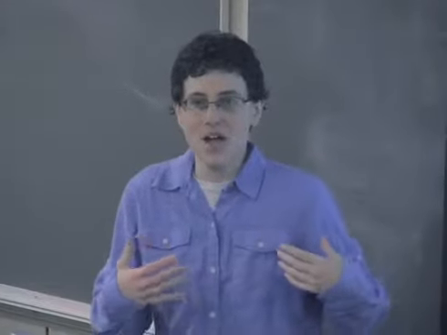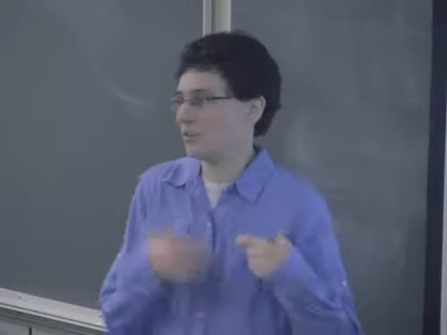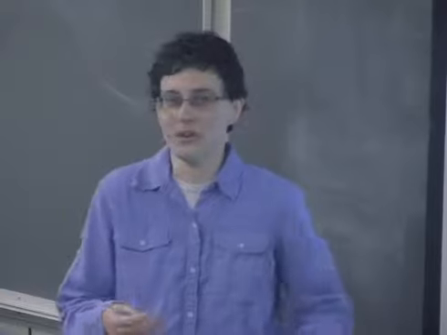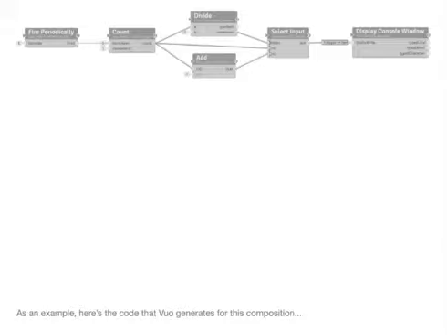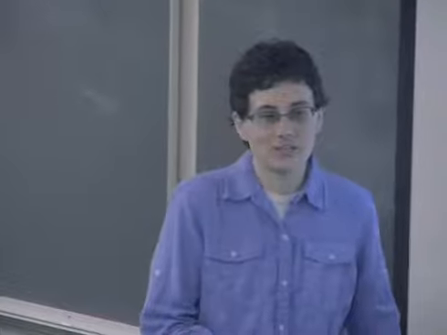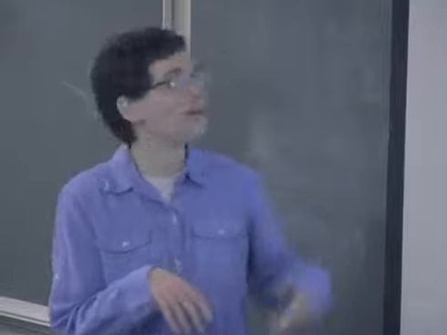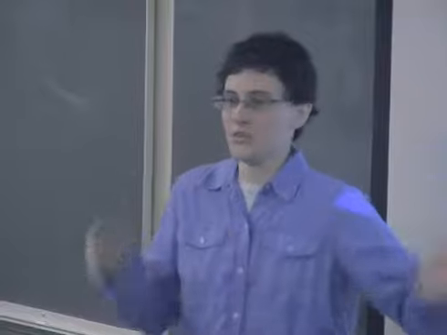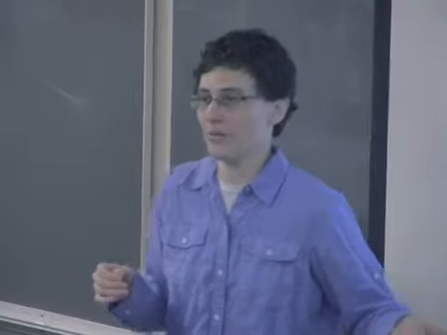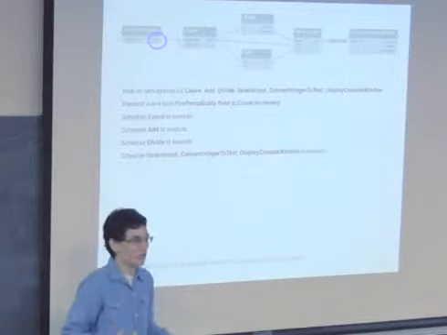The problem is, how do we generate code that schedules nodes to execute at the time that we want them to? Okay, so we're writing a compiler that takes a composition like this and turns it into a set of instructions that the computer can execute. Well, let's look at a simpler problem, which is just what is the code we want to generate? If we were to write a C or Java or whatever language program that is equivalent to this composition, what would it look like? There are probably lots of different ways to do it, but here's how we did it.